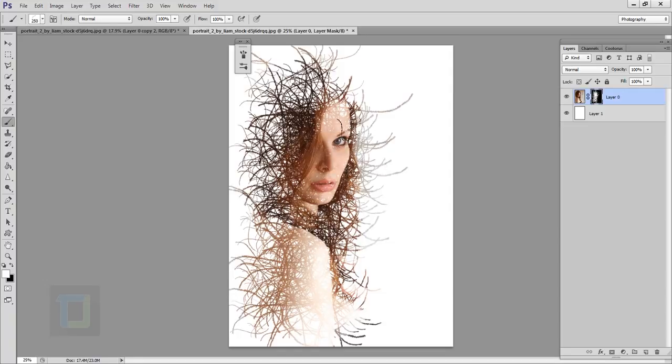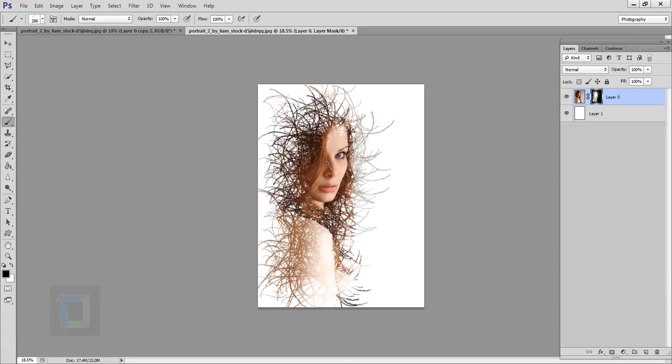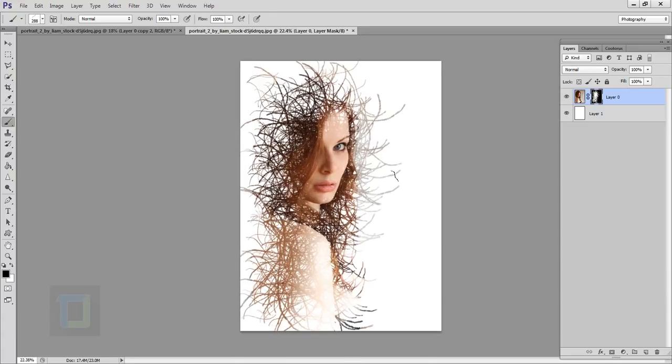What you have to make sure is that the face is completely visible, because that's the point. Otherwise, if you can't see the person, what's the point of making the effect? Let's close it here. So I'm gonna paint here, and then I'm gonna make it slightly bigger for this here.